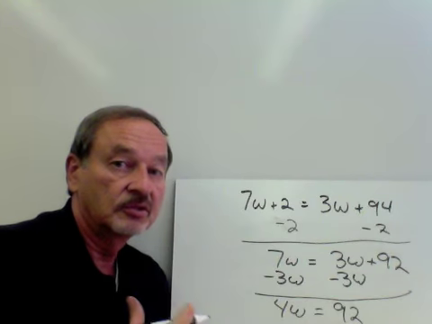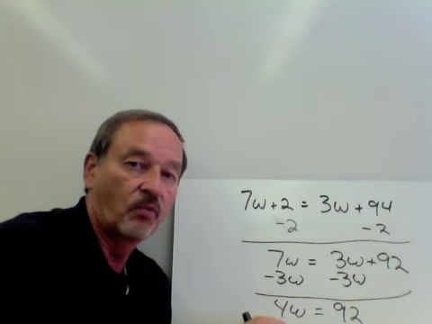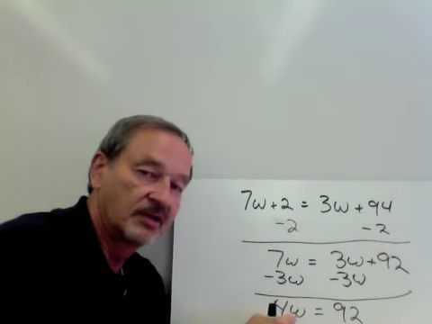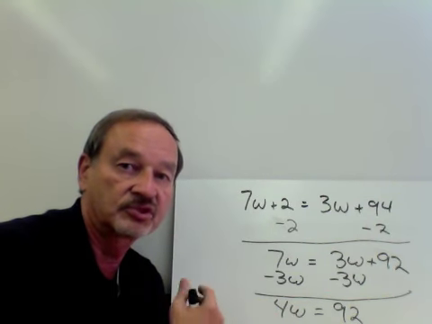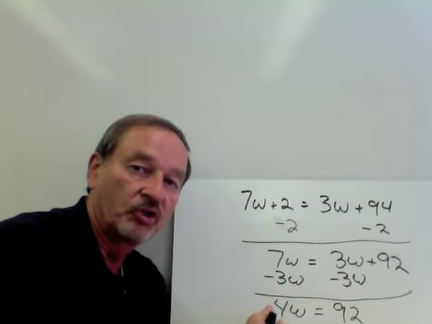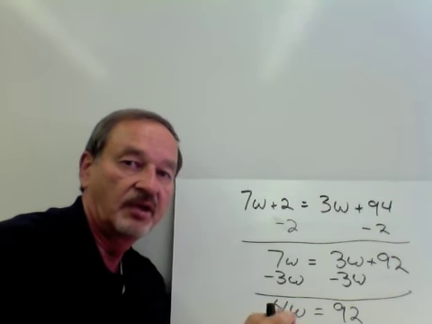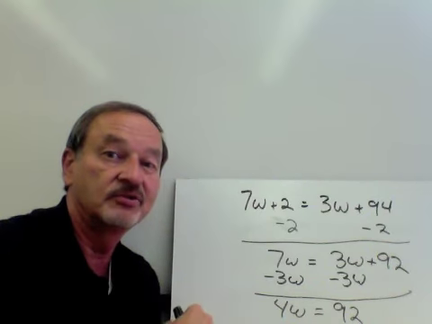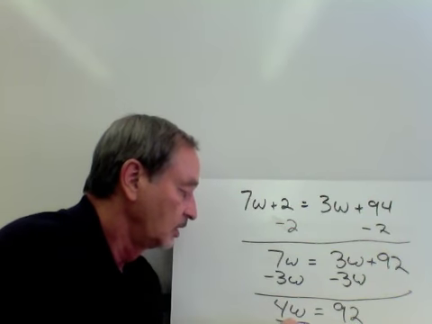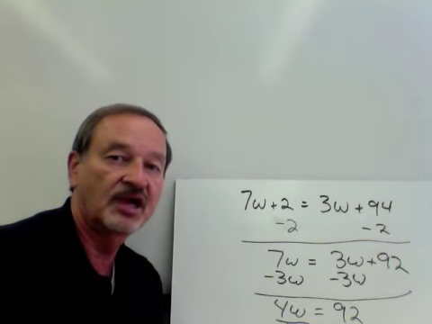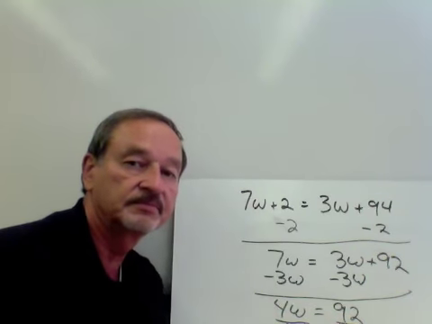Now, remember back to when you learned how to read algebraic terms and expressions. What this means is 4 times W. When you have a number and a variable together, the math vocabulary word for that number is coefficient. That means we're multiplying that coefficient by the variable. So if we're multiplying 4 times W and we want to make it just W, then we've got to do the opposite of multiplying by 4, and that is dividing by 4. So let's divide by 4 on that side. Remember the equal sign, so we've got to do that on the other side as well.